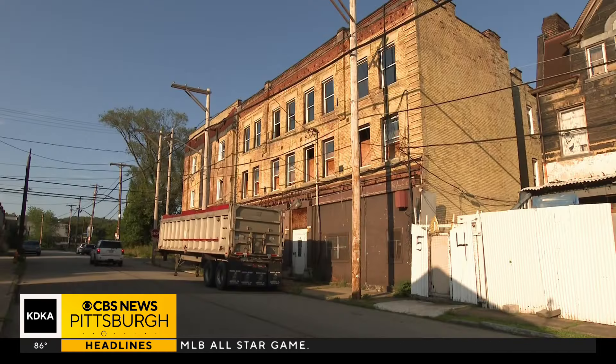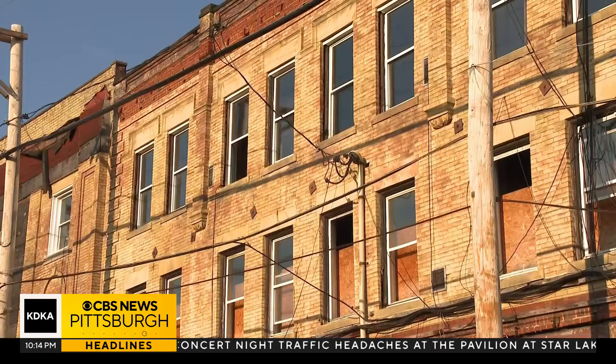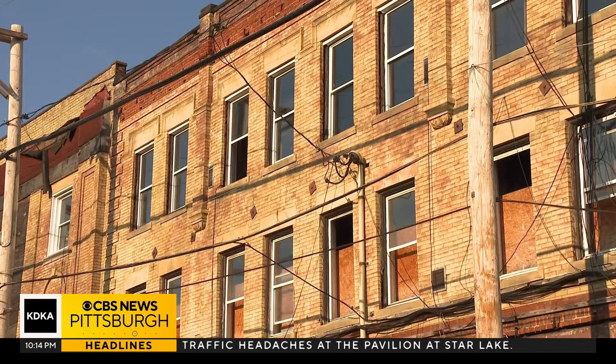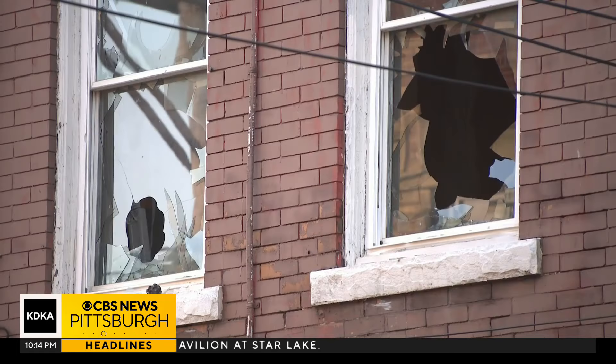This project will be completed in two phases. The first will rehab 30 of the 69 units — 27 of those will be rented to households at or below 50% area median income, and another three are reserved for households at or below 20% area median income. A significant contribution to affordable housing availability in the Pittsburgh market. Other funding sources will help PAHC complete the renovations.